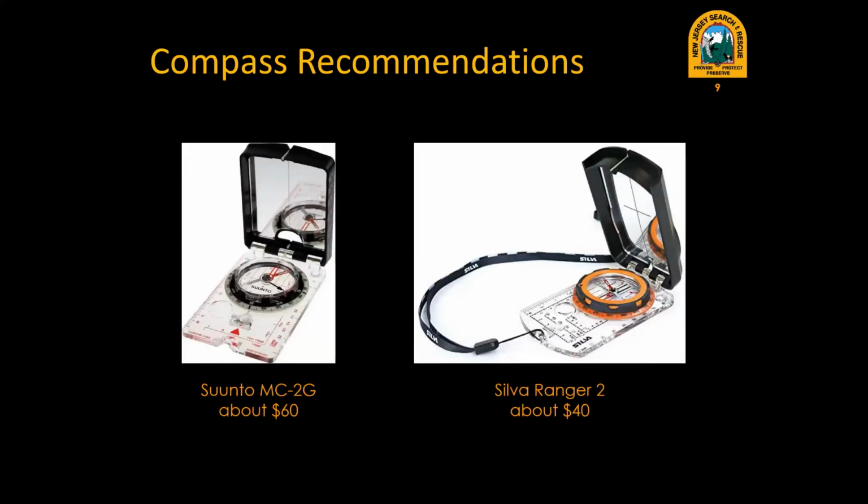To help you out, if you haven't purchased a compass yet, these are 2 standard compasses we frequently see in use on the team. The first is the Suunto MC2G. It's the one that both Scott and I use, as well as about 90% of the team. The second is the Silva Ranger 2. It's a little cheaper, but also as good as the Suunto MC2G. And it comes in orange. And I hate to say it, but the prices are outdated with, I guess, supply chain issues and so forth. Right now, the Suunto is going for 90 and the Silva Ranger 2 is going for 50.